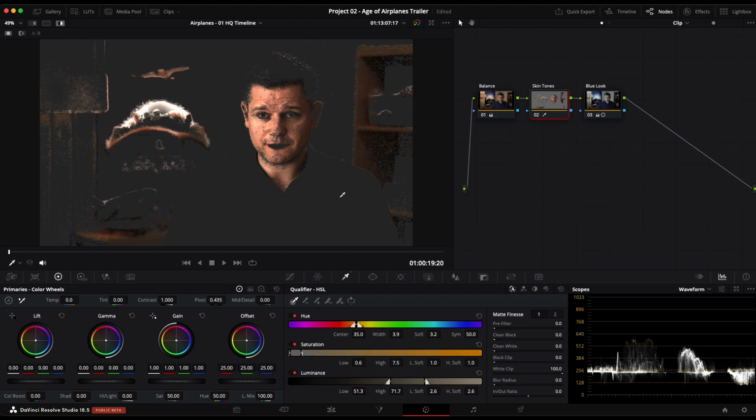We're going to make a selection around the man's face. And now we can see that we have a much better selection than before, where less of the background is being selected, compared to earlier. Once again, it's because the blue look was actively influencing our selection. Now we have more of an ideal point to start, rather than having a blue look and then making a selection with a qualifier.